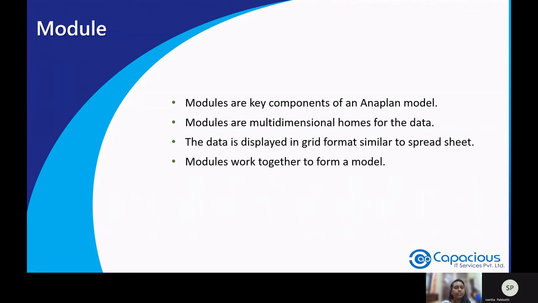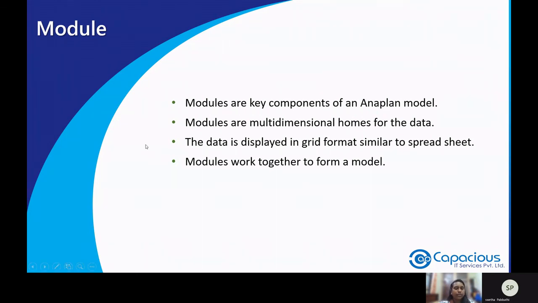Modules work together to form a model. If we create a model and give a reference from list to module or module to module, by interacting module to module or list or any other dimensions, we can create a model.